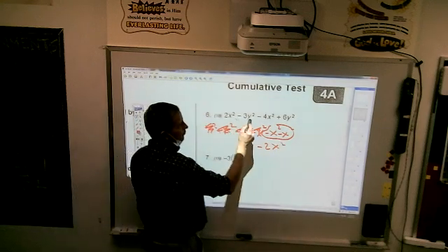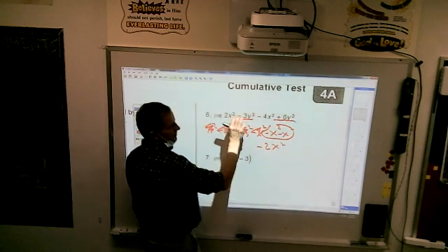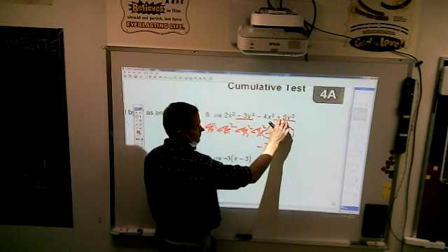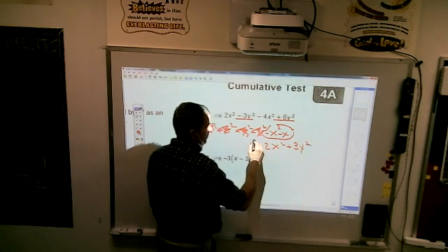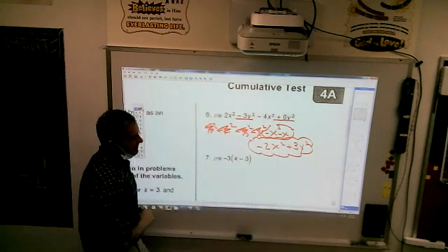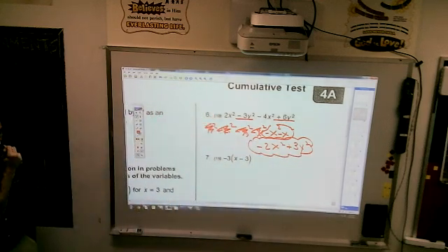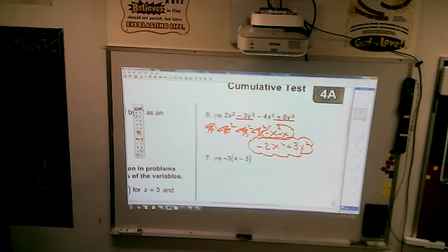Here I have 3 minus y squared, but I have plus 6y squared. 3 of the negatives are going to cross off with 3 of the positives, and you'll still be left with 3 positive y squareds. They don't change exponents when you add and subtract. When you multiply, yes. Adding and subtracting, no. And you can flip that around and make it 3y squared minus 2x squared. But that is the answer.